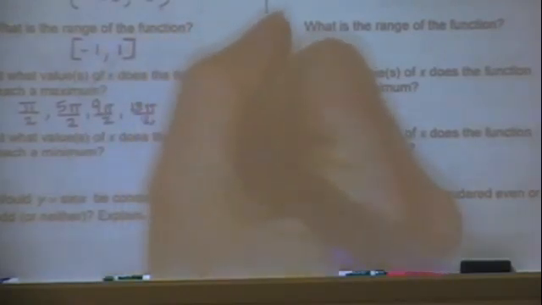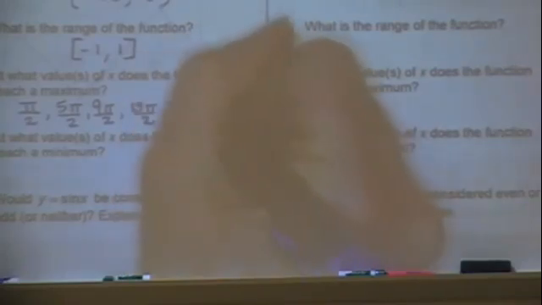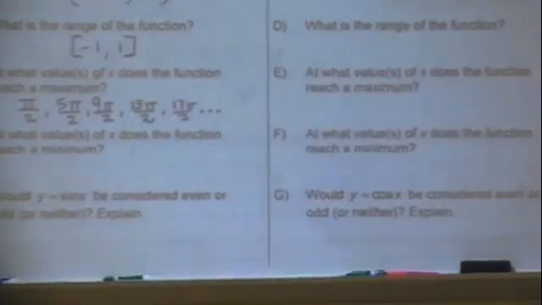What would the next one be? 17 pi over 2. What am I adding each time? 4 pi over 2, which is what? 2 pi. Where would that come from? A full trip around the unit circle. So this is periodic. Its behavior repeats every time it goes around the unit circle again.